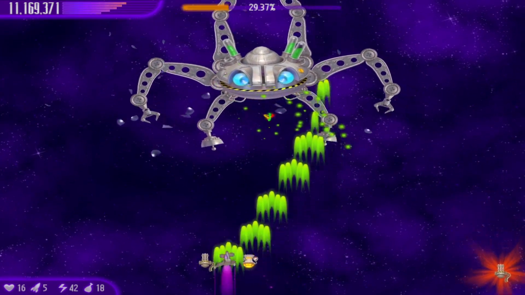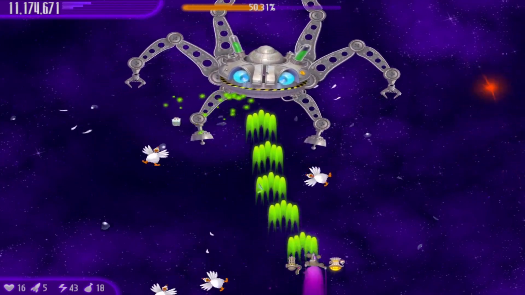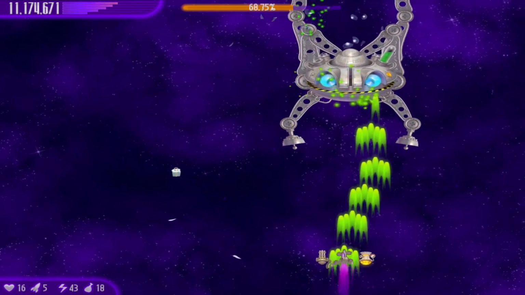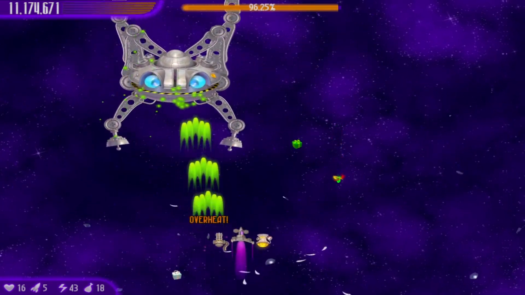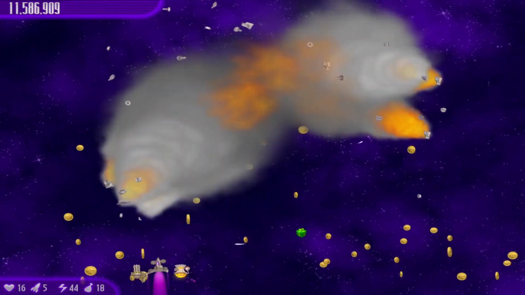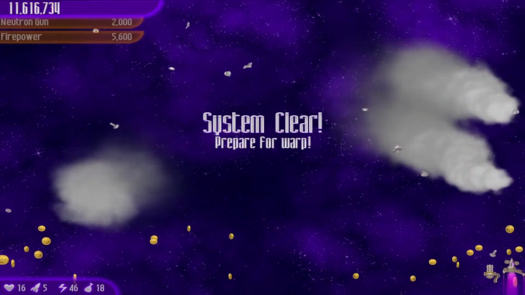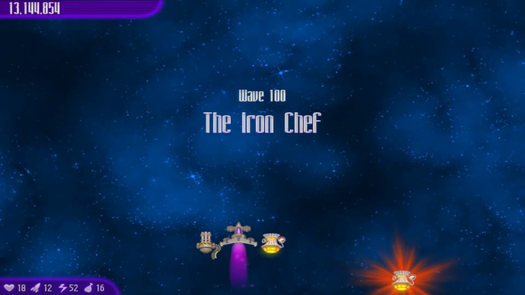Your firepower at this point, too. I think I get to a firepower of around 50. If I had died like 10 times, I still would have had nearly maxed out firepower. Right here, you see me take a chance because I didn't want to get hit by the chicken, so I take a quick chance and grab the firepower upgrade because it does reset your overheat bar.